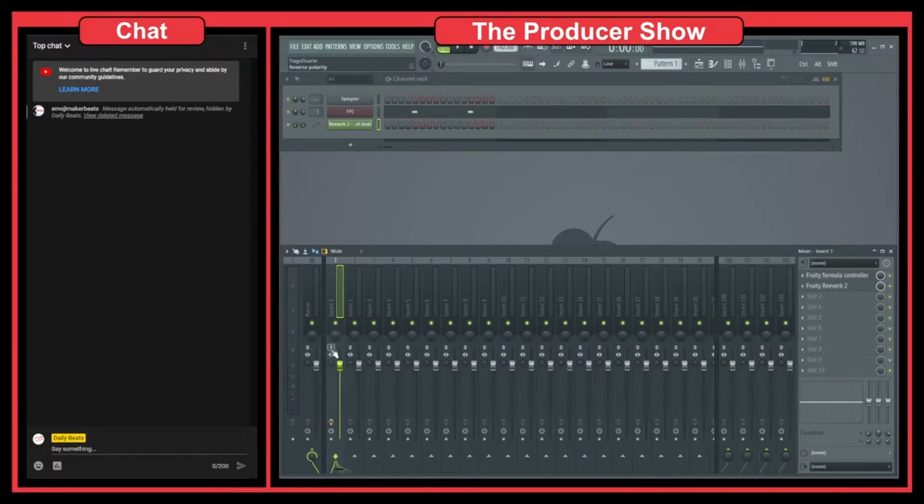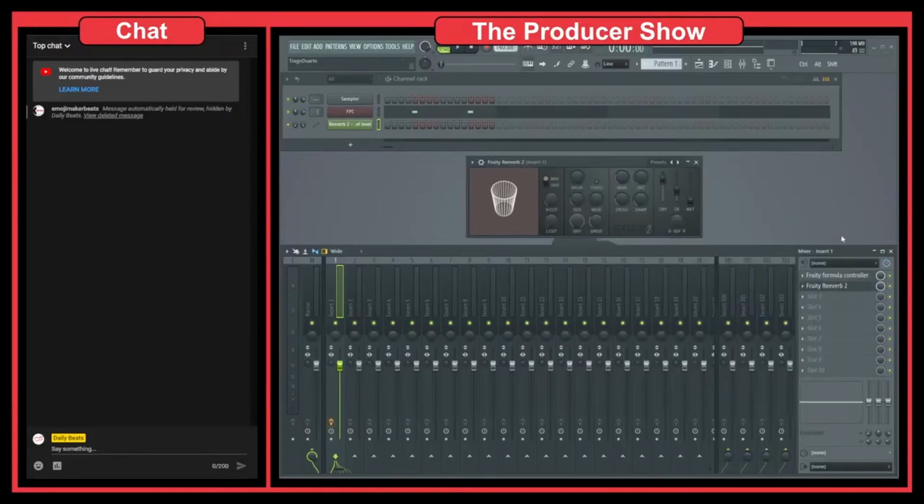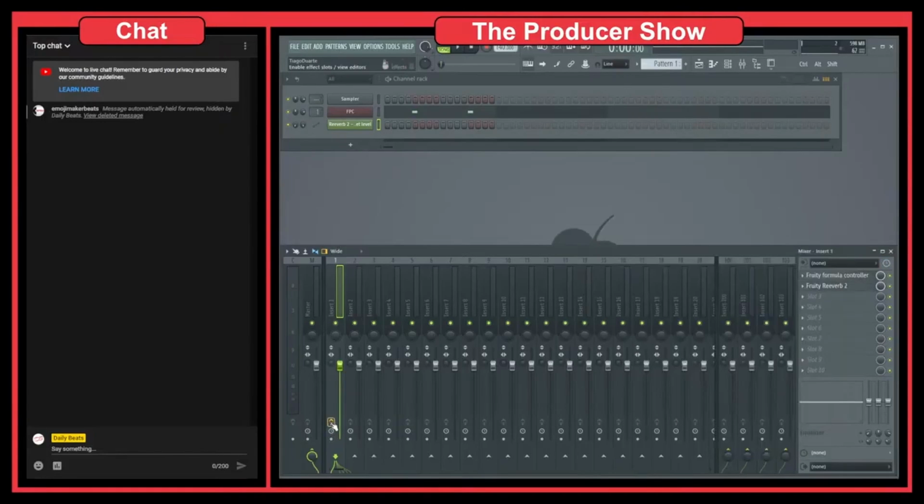For instance, the polarity and the swap you cannot, but you can automate everything else. Also, you cannot automate the effects on off, but you can automate, for instance, the panning, the volume, and here the stereo separation. I strongly recommend for you to not automate these parameters.